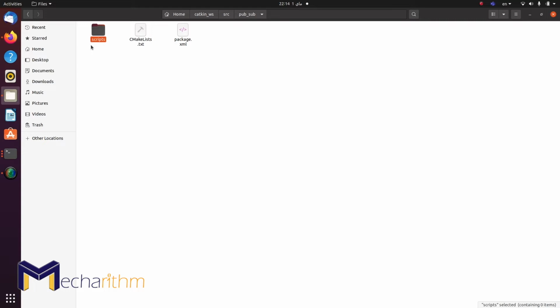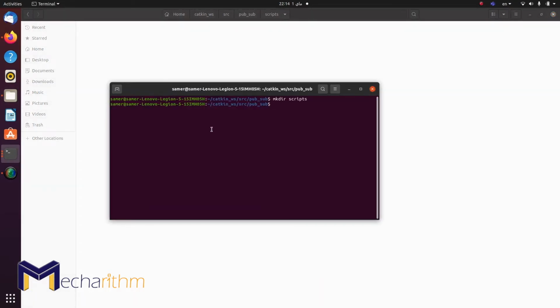What I'm going to do now is, well, I created my scripts folder. I need to write my code. I opened too many terminals, so let's just stick to this one. I'm going to change the directory only once, and get to the scripts folder. Yep, I'm inside my scripts folder.